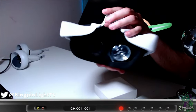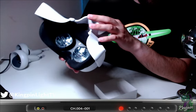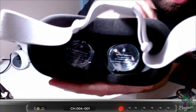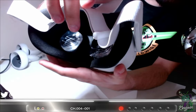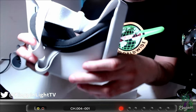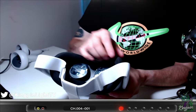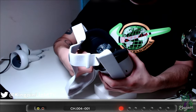And then let's see if I can pick it up in the camera. Those are the actual lenses. There it goes. And I don't know if it's gonna pick up with that light. Yeah, okay, there we go. So it's hard to see, but right in the middle between the lenses is that little camera cutout. So there's an actual camera in there. I think that just probably picks up when you actually have it on. Nice little nose ridge here. This feels kind of like basic foam. I think it feels kind of nice actually, but I don't think it's anything special. I think it's pretty run-of-the-mill foam going on here.